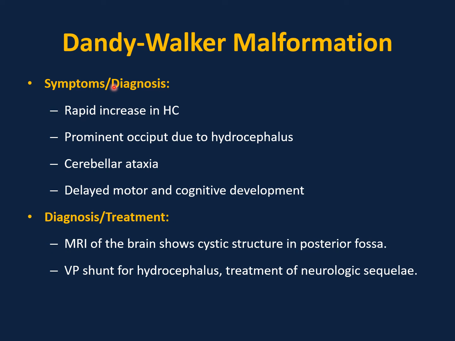Symptoms and diagnosis. To remind you, Dandy-Walker malformation is commonly associated with hydrocephalus, so rapid increase in head circumference is a red flag. Prominent occiput due to hydrocephalus, cerebellar ataxia, delayed motor and cognitive development. The diagnosis and treatment: MRI of the brain will show the cystic structure in the posterior fossa. VP shunt for the hydrocephalus and treatment of neurologic complications.